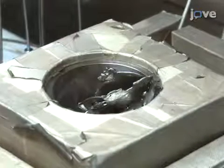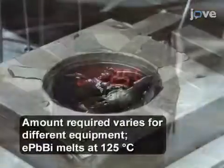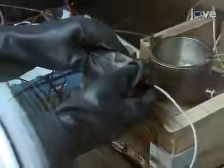After tuning the PID controller, use the furnace to melt at least 400 grams of lead bismuth. Insert an ultrasound transducer into the sound speed measurement device and tighten the swage connection to prevent leaks.